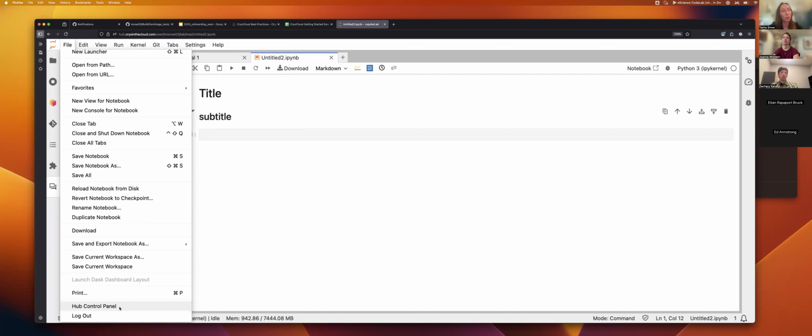So if your mouse isn't moving around. If you just go to log out here, then this will not shut down the server. You will be able to open it back to exactly where you were. But that means that it will stay open for 90 minutes.